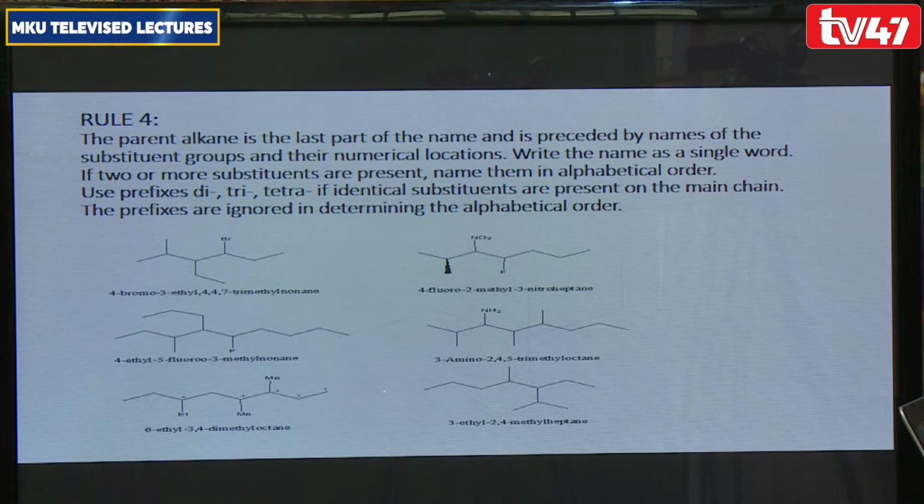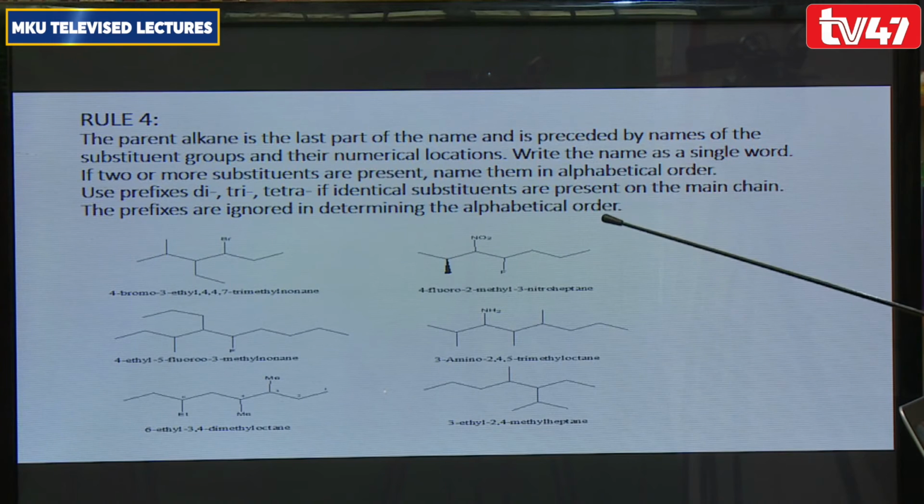Rule number 4 is that the parent alkane, which we are considering as the main molecule, becomes the last part of the name. We are preferencing the side groups when we are giving consideration. For example, here we have a molecule which is 1, 2, 3, 4, 5, 6, 7, and it has 3 side groups, an NO2 group and fluorine. An NO2 group is a nitro group. A fluorine is referred to as a fluoro. And this one is a methyl group. So which one would be a preference? I will just use that example.